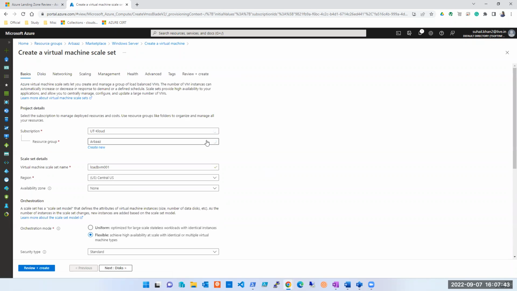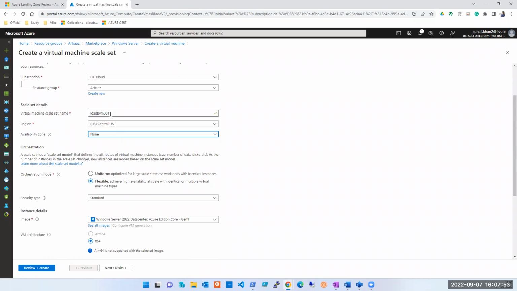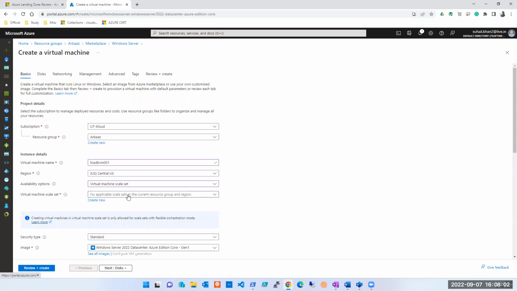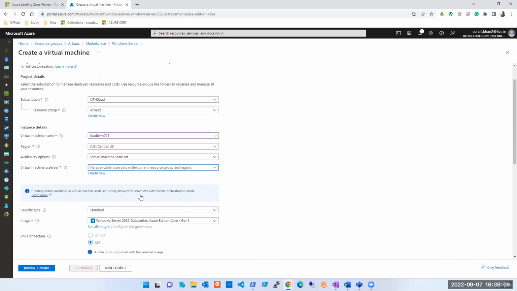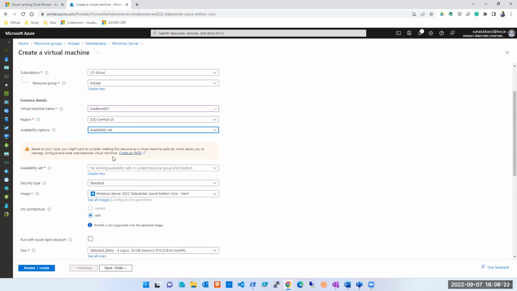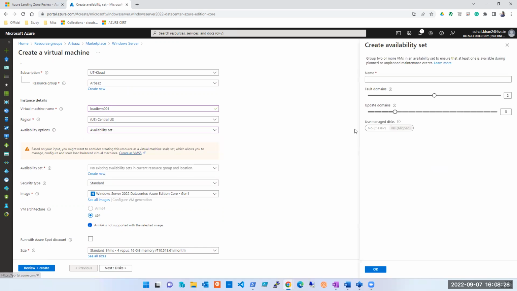So let me create two virtual machines very quickly. I hope you guys are getting it.